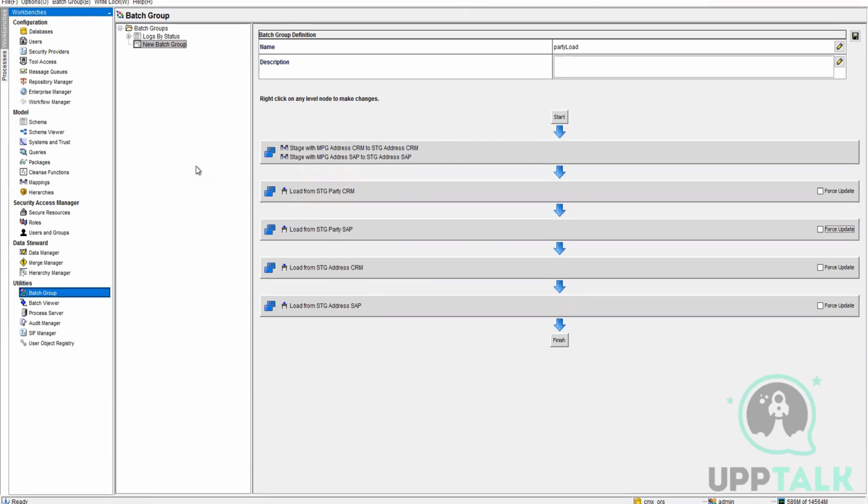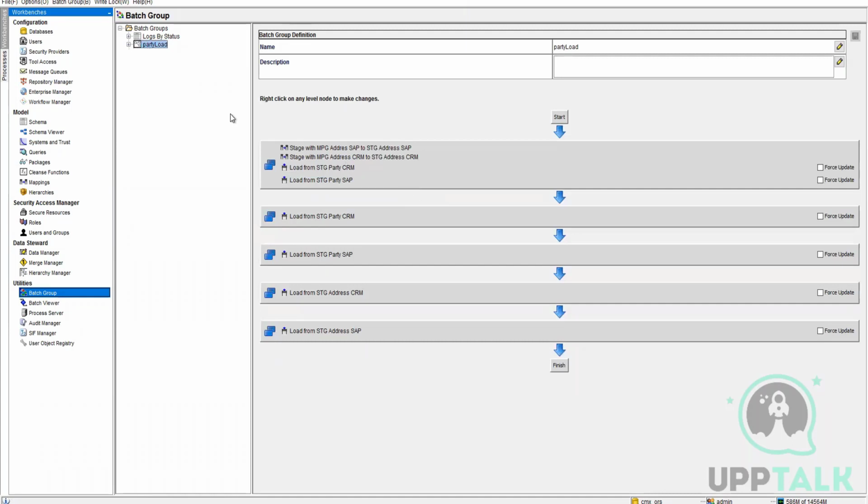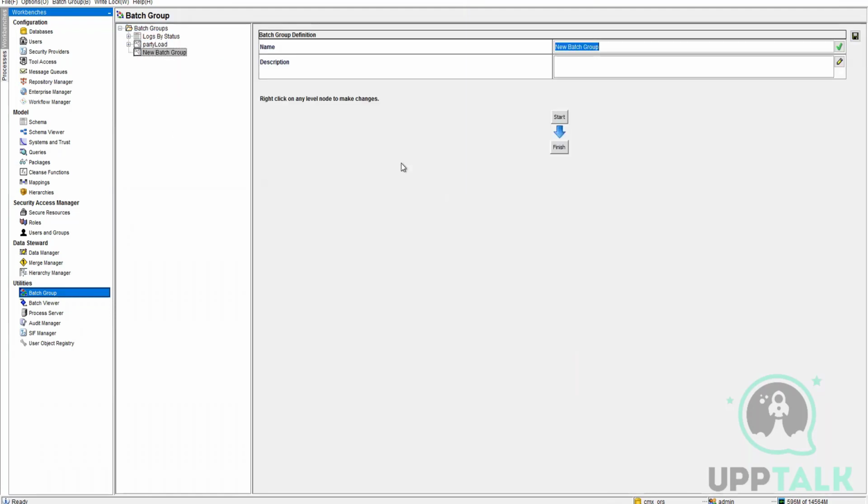You mean like today if I'm loading the data and I don't have CRM, then don't go with this batch which covers SAP also. Correct. So this is when we have both the data coming from sources together. If we do not have anything like this, then we'll always choose according to source system.